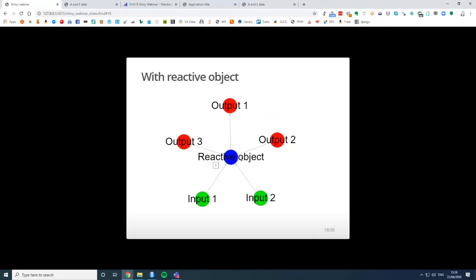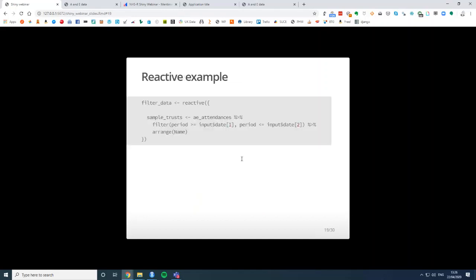It's hard to overemphasize how important that is. If you're building even a moderately complex Shiny application, you're definitely going to need to use them. So let's have a quick look at the code. It's pretty simple, really. All you do is give it a name. I tend to call it something to do with data usually. This one is filter data, to indicate that I'm filtering by date. Then you just say reactive, and put the data expression within curly brackets, and that's all you need to do.